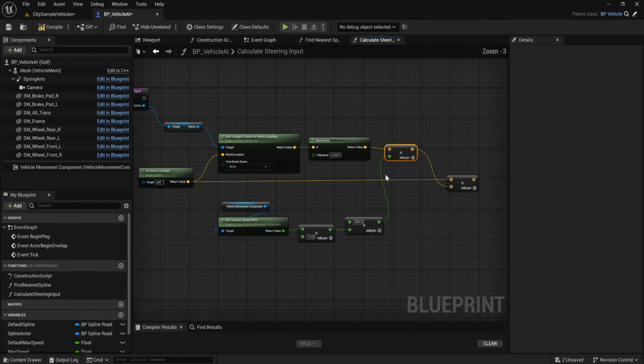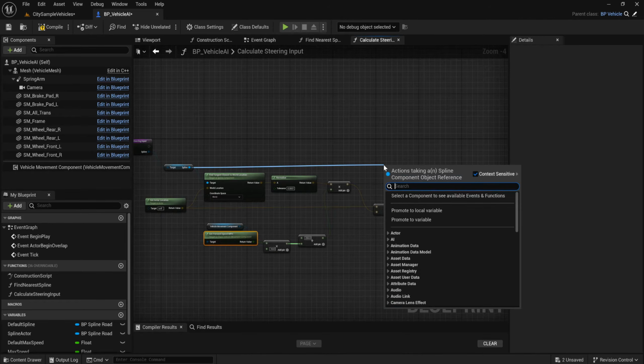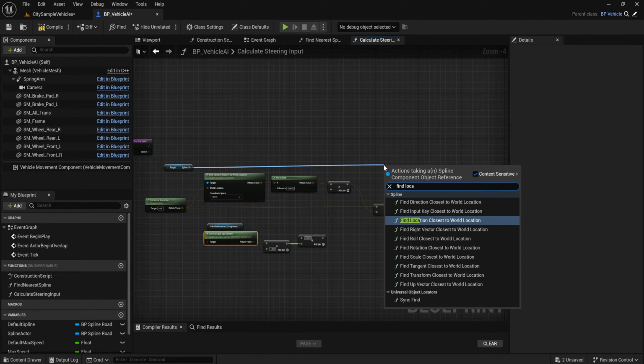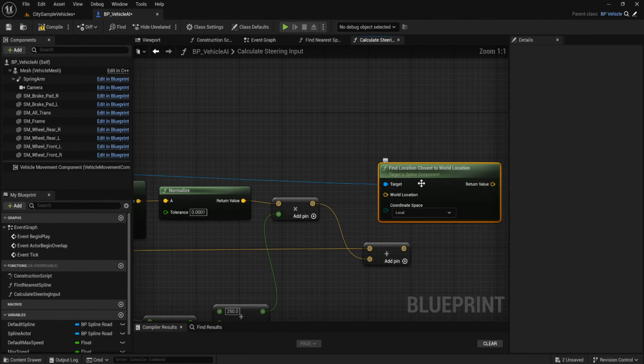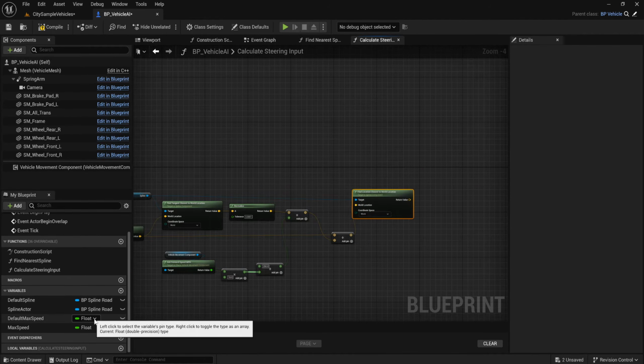We change the location depending on the speed of the vehicle. And on this spline we call find location closest to world location, and in world coordinate space, this world location.